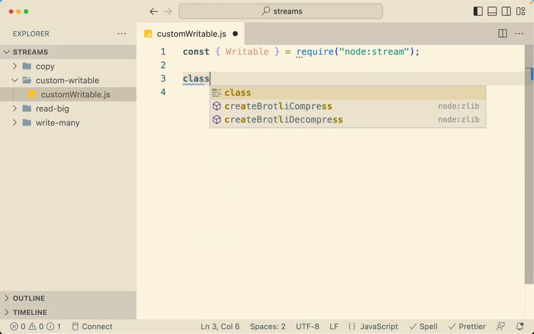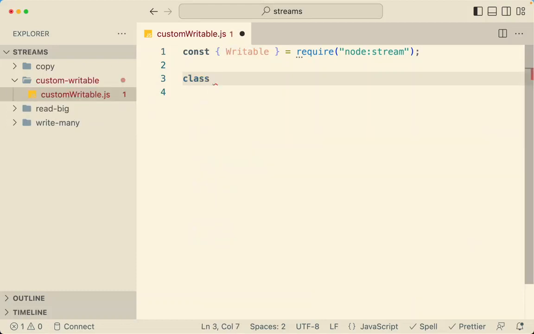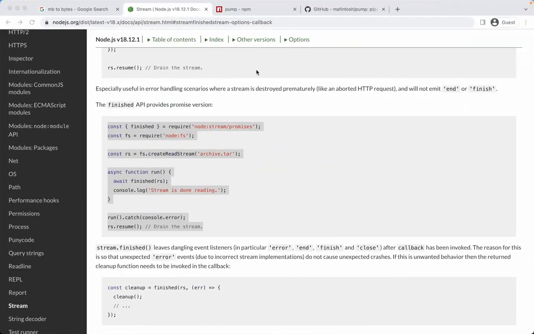create your own class. Now, if you're not familiar with JavaScript classes, please pause the video right now and go and learn how they work. It's really important to understand that. And if you don't know JavaScript classes, it's still fine as long as you understand JavaScript object prototypal inheritance. That's all you need to know. Now we're going to use a class syntax, which is just a syntactic sugar for that object prototypal inheritance.